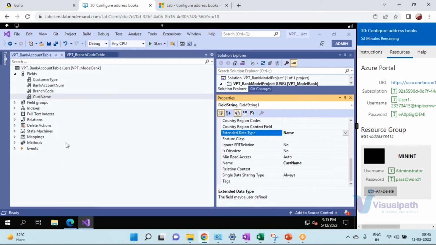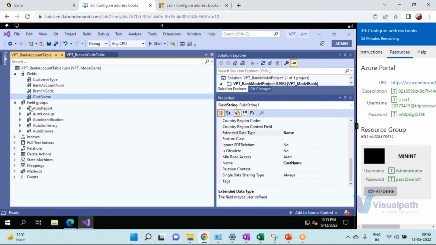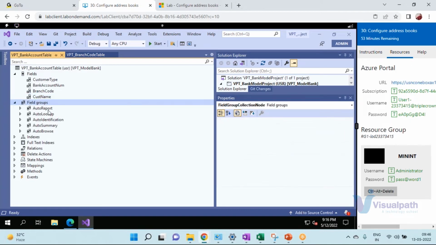Remember, if I have told you we have to create a few field groups for a table, the best practice, if you remember correctly. By default, the system automatically creates some. So I go ahead and create something for my customer. Let's say in the table I create a few of these fields, and I add a few of the fields later to my customer details, so that it will be useful for someone who is using it in the form.